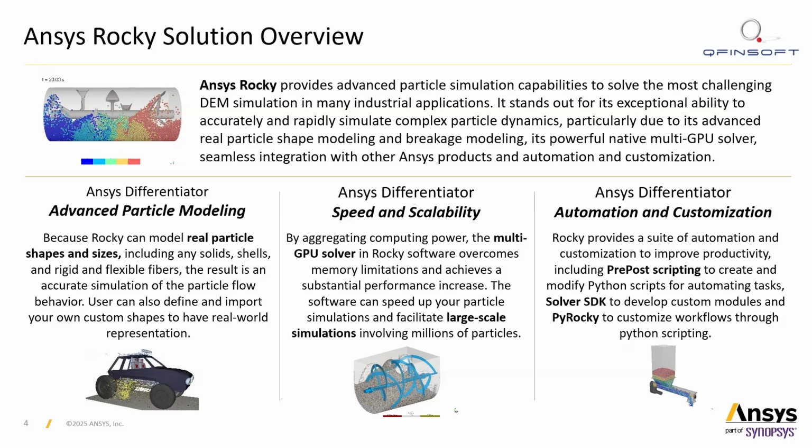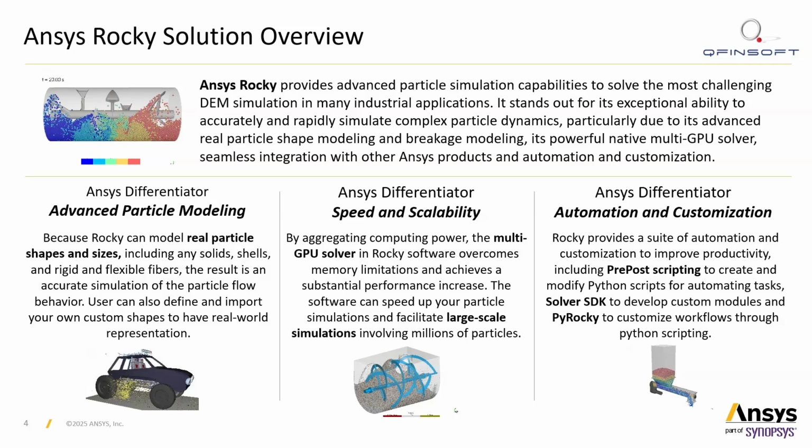First, advanced particle modeling. This is where Rocky really shines. Unlike traditional spherical particle assumptions, Rocky can model real particle shapes, including solids, shells, and even rigid and flexible fibers. You can define and import your own custom particle shapes to achieve true real-world representation. This means your simulations accurately reflect how your actual material behaves, not just simplified approximations.